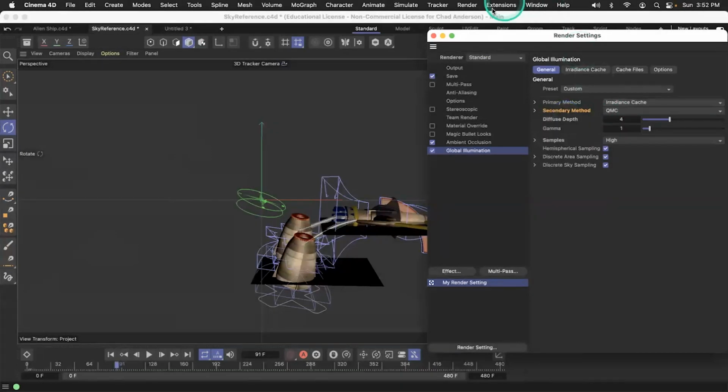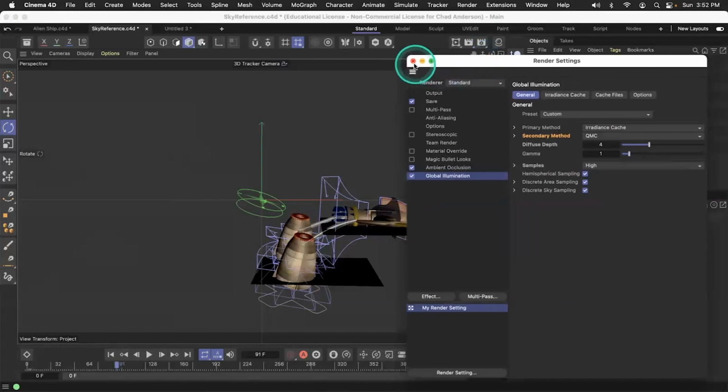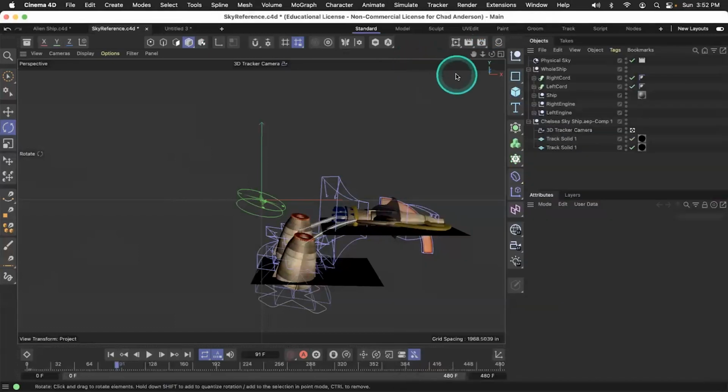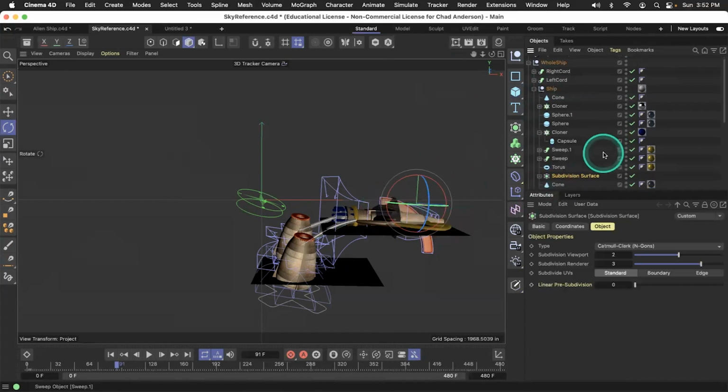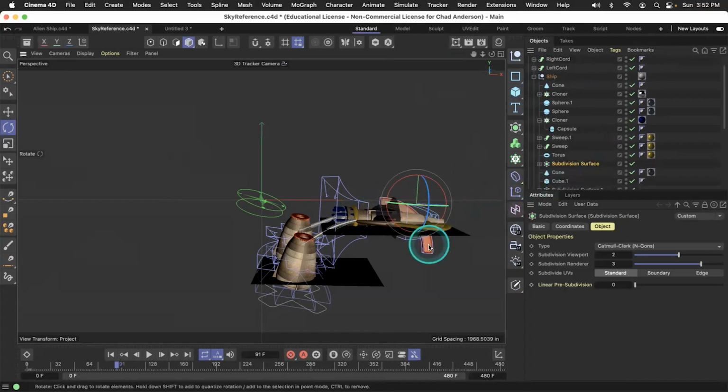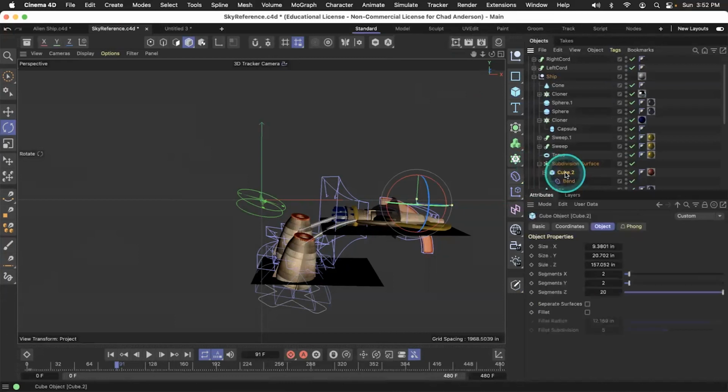I didn't mention this before, but this is also how you would do objects that have some kind of luminance. So if you are using an HDRI for a sky, or you are doing some kind of luminant object, we'll do an example here. We'll go to the ship here. We'll grab this piece right here, and we'll grab this. Let's grab that guy right there. And here we have this bent cube right here. This is this guy right here.